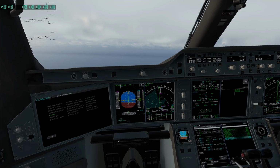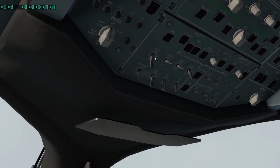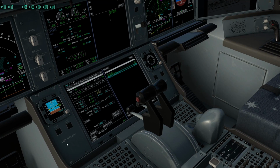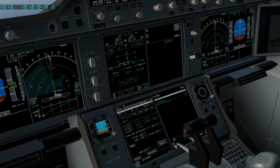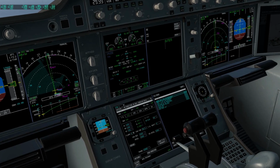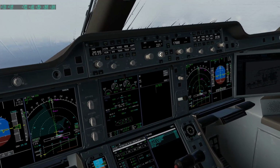Flaps up. Turn off lights off and taxi light off. Logo lights. 1100, turn right heading 050. Control lights at automatic. Ground spoilers disarm. 1071, climb and maintain flight level 360. Climb and maintain. And what is the outside temperature? Lufthansa 411, turn left heading 100. Left heading 100, Lufthansa 411.